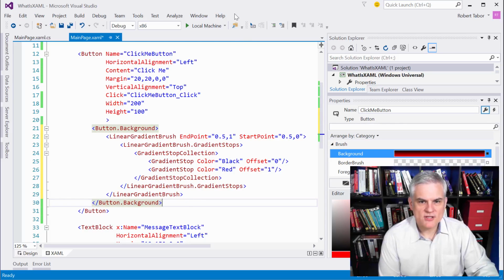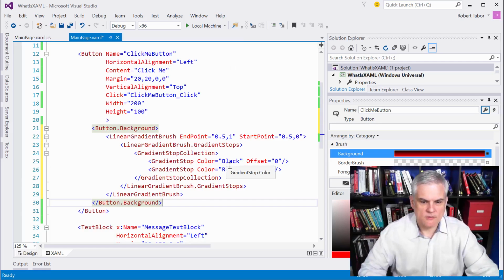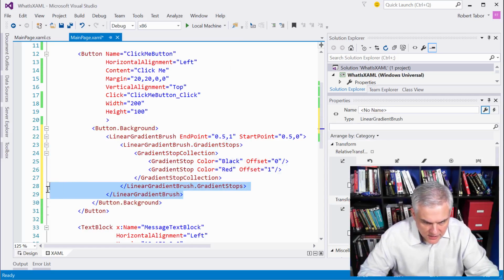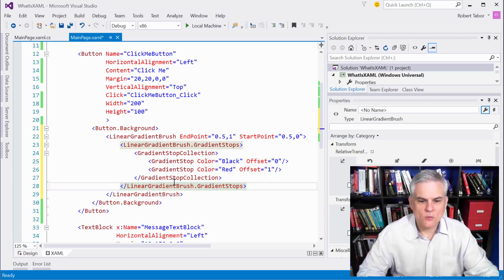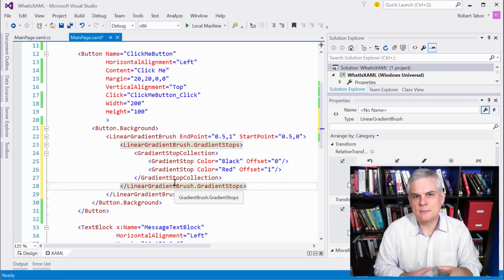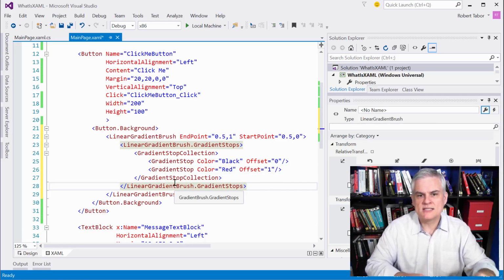Okay, so as you can see, we were able to omit lines 23, 24, as well as 27 and 28. Actually, Visual Studio, when it generated the XAML for us, was able to omit it because it wanted to make the XAML more concise and more compact, and it's made possible by an intelligent XAML parser.